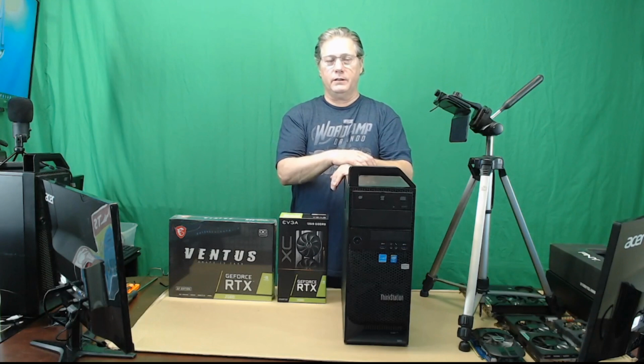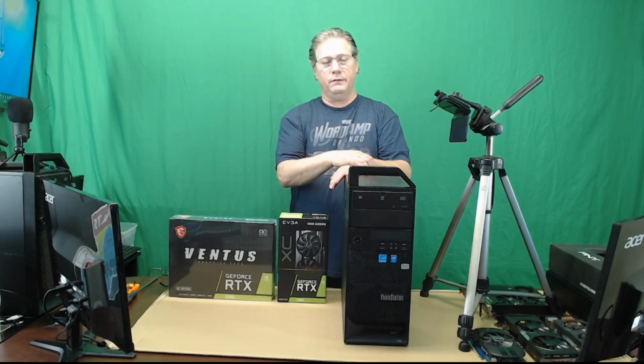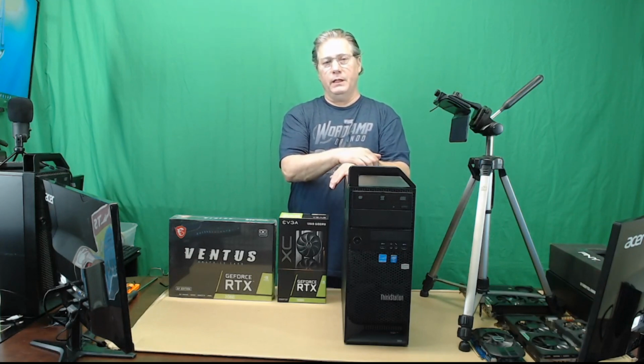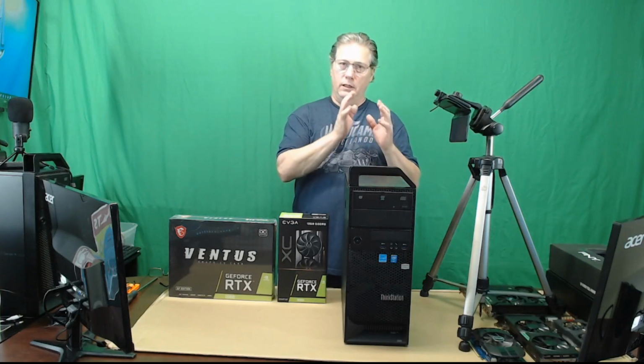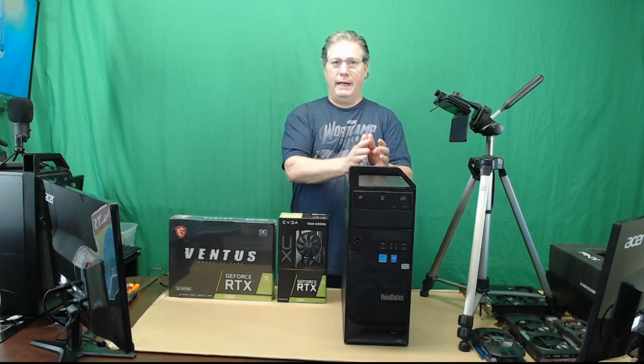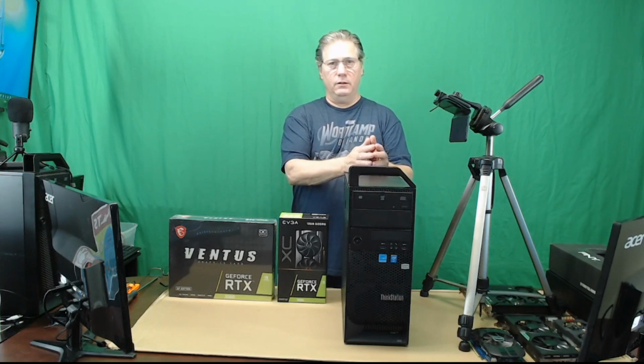Start upgrading some of the computers around my home. I have quite a few computers I use myself. One Lenovo for my day-to-day business. A second Lenovo that is a backup. So in case anything happens with the first Lenovo, I have an exact duplicate backup system ready to go.